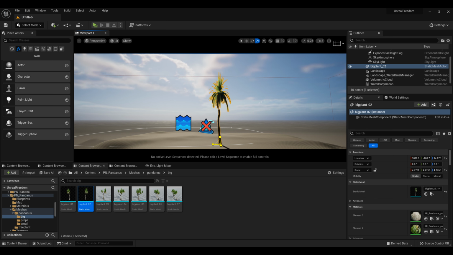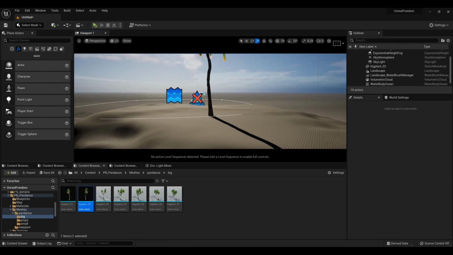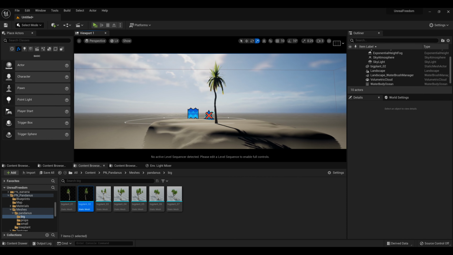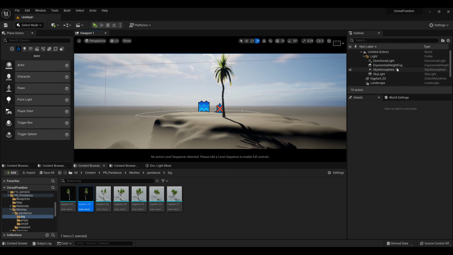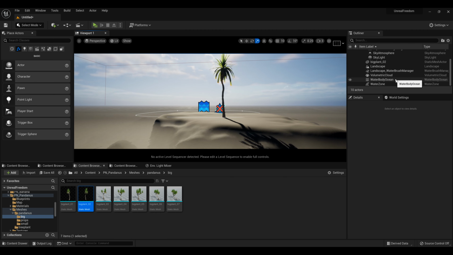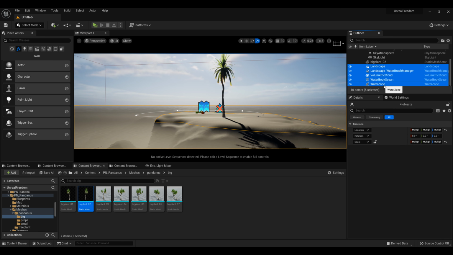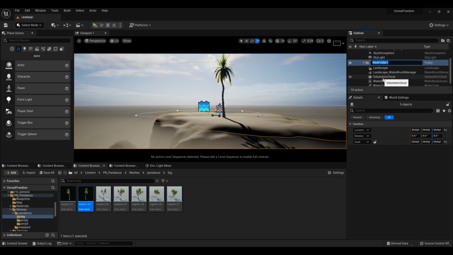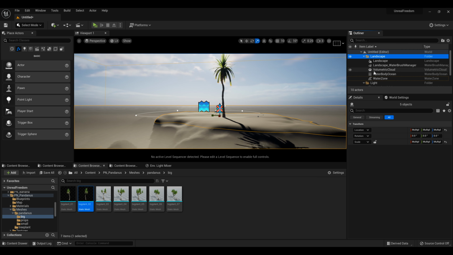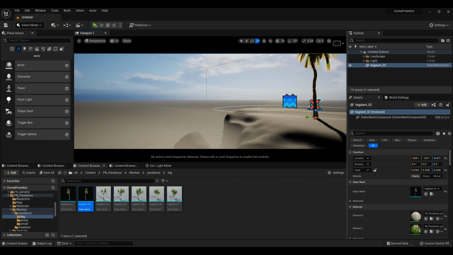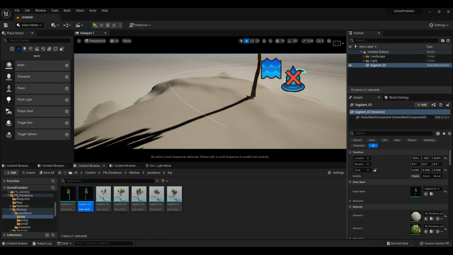So if we scale this tree, now we have this shape here, and if the lighting and everything is bothering you, I can fix that pretty fast. So before that, let's organize our scene a bit. Take the landscape and water and make a folder, landscape. And now, because we need everything to be organized, it's a lot better. And we can, actually we are going to do that later, we can place the tree a bit like this.